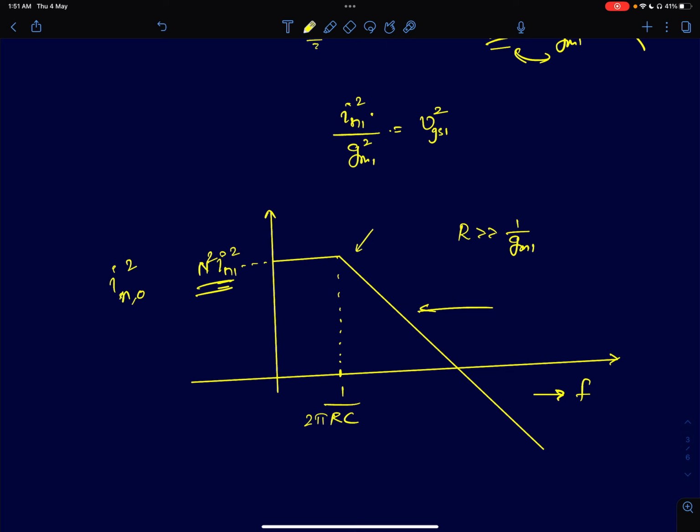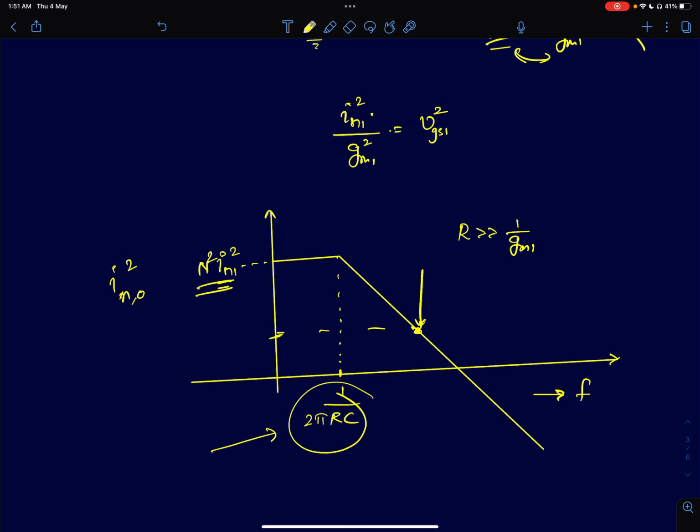I can choose the appropriate pole location based on my noise requirements. Typically you will either have a spot noise or an integrated noise spec. So if your noise at any given spot should be below a certain value, then you can choose your pole location in such a way that your noise requirement is met.